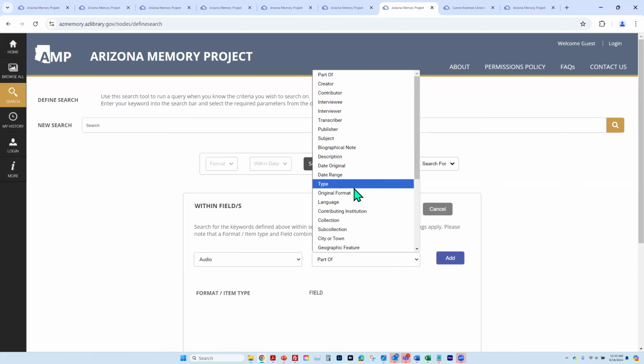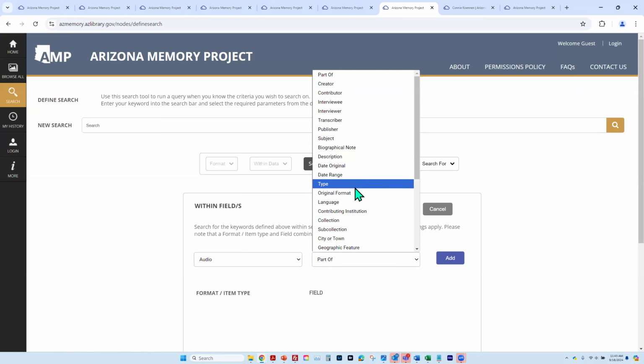And then most of the metadata is in the date original and any biographical note. So this is probably where, if you're running a search, there's a decent chance that the biographical note is going to have the person's name in it. Interviewee, interviewer: the interviewee is going to match the name of the oral history title, then who did the interview, anybody who did the transcription, publisher, subject, things like that.